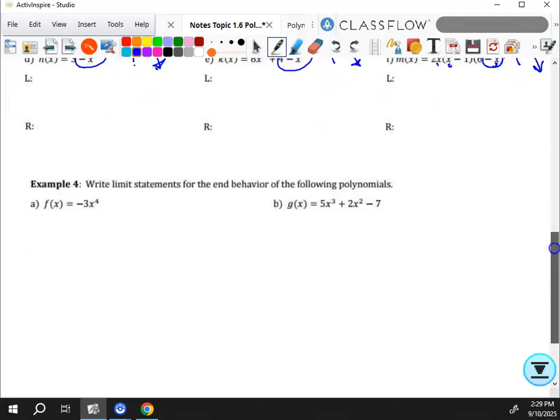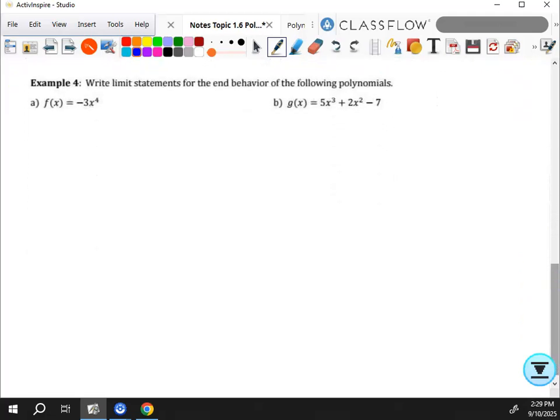Now, let's look at this. This says write limit statements. Now, listen. Usually if you were supposed to write a statement, doesn't that sound like you're supposed to use words, right? But your limit statement is the notation we've been doing, all right? So we don't have to write words. I mean, you have to write LIM. And I know you don't have a lot of room down here, so instead of stacking them, you can put them next to each other. So while I pass out the assignment, I want you to draw your arrows, write your limit statements for both of them, and then we'll check them. I'll come back up here and write them, and we can check them.